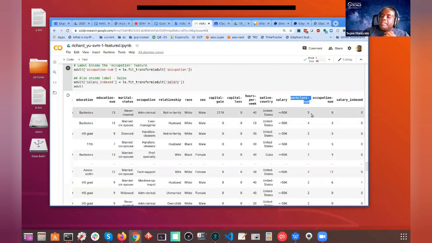A lot of the time, we can get by with just normal encoding. Some algorithms will get confused by normal encoding, and they will explicitly say you need to encode data in one-hot encoding. And then we will encode them into one-hot encoding.